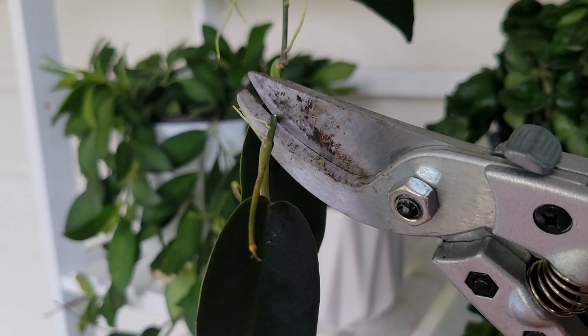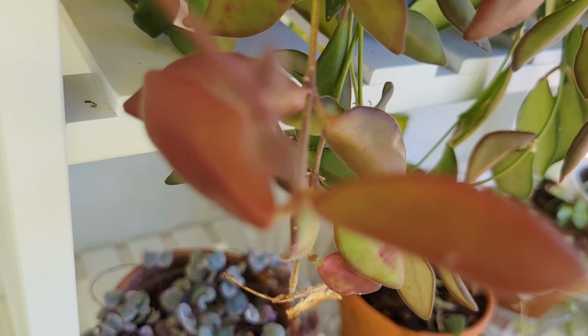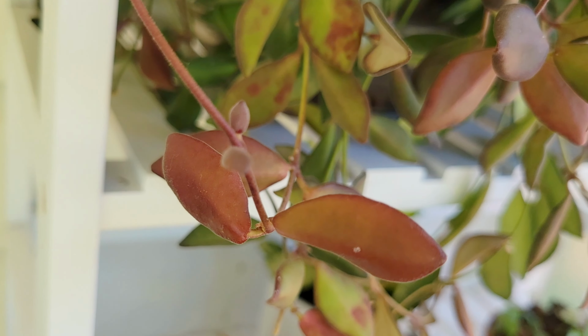You actually need to decide what makes your Hoya beautiful for you before you start doing any kind of pruning. Because Hoya are so amazing, there are a lot of different reasons why someone might be growing a Hoya. Are you growing this Hoya for the blooms? Or are you growing this Hoya for the foliage? You can eventually have both. It just takes a while to get both. So if you have a small Hoya and you're trying to figure out which you want, definitely keep in mind that the proper pruning is going to affect this.